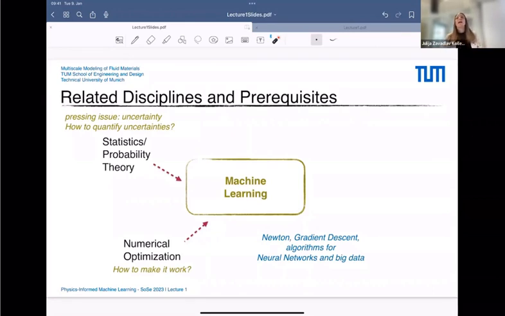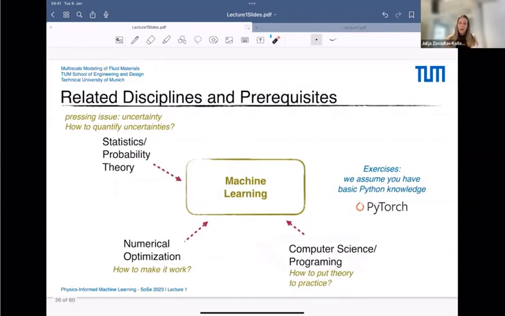Nevertheless, I want to look into this again, because in machine learning, in order to get things to work, you will experience that during the exercises, a lot of the time you need to play with this numerical optimization part. That's why I want to look at it more closely again, so you know what you're doing and you obtain a good model faster. We're going to look at this again, and we will also look at some special algorithms specifically designed for deep learning, for handling neural networks and for handling big data that you probably don't know.